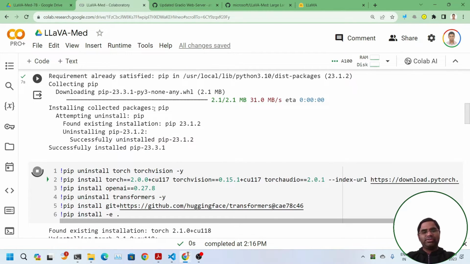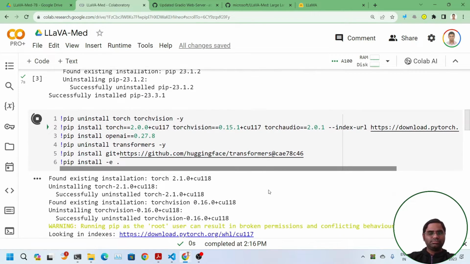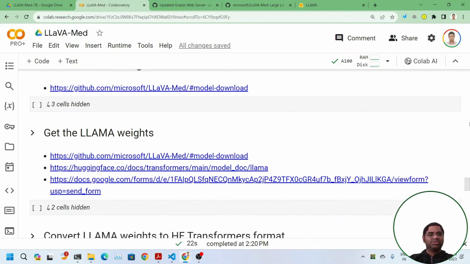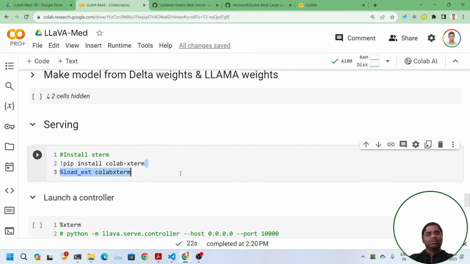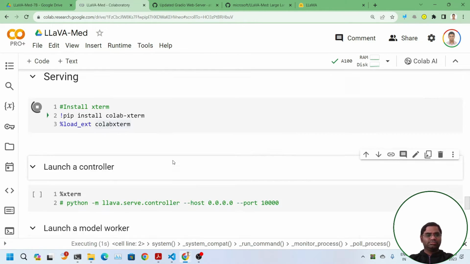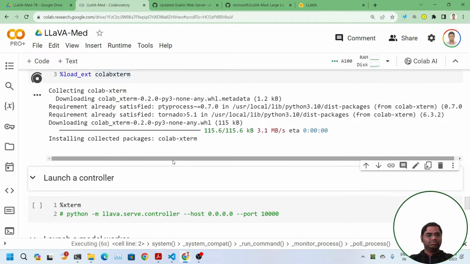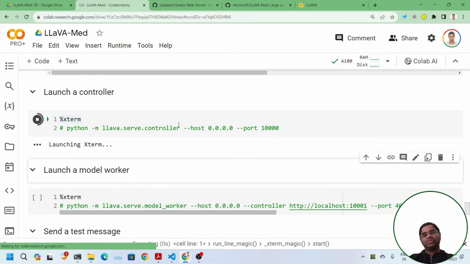So we just need to wait for the proper torch version and the CUDA version to install. Once this basic installation is complete, we can directly run our controller. Okay, we need to install the Colab terminal again. Time to run the terminal again.